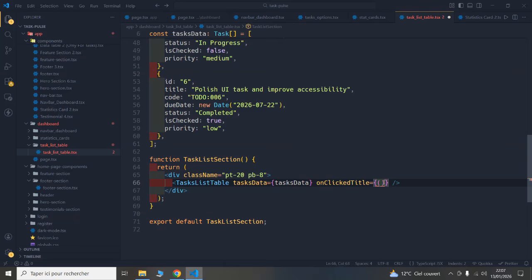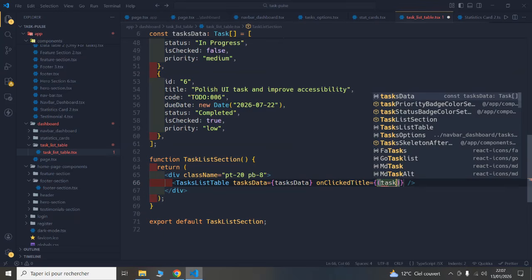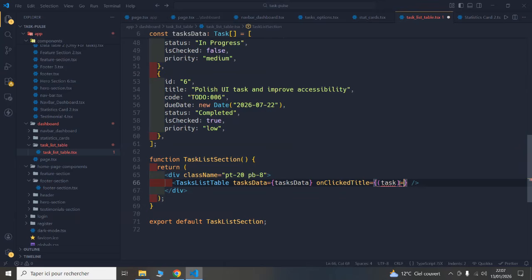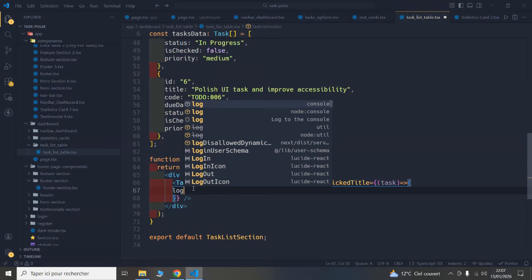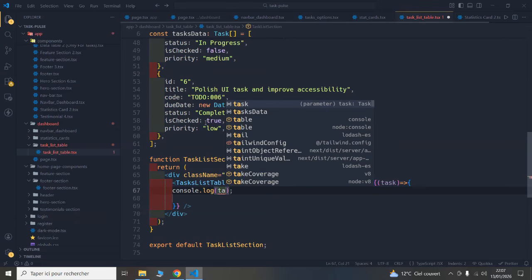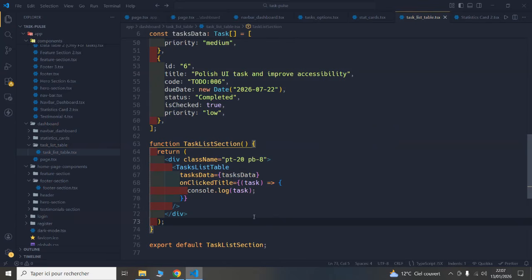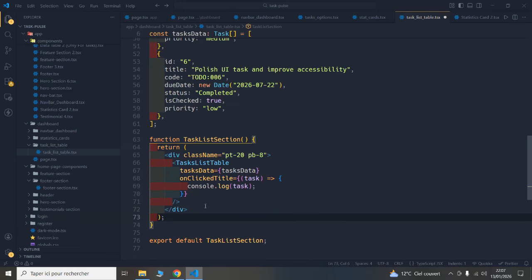So I'm going to add the task as an argument, and here I'm going to log the task that I clicked. I want to make sure that you are using some callback functions so the developer can use them in the parent component, because we are going to actually have a relationship with the database or state management. So we're going to make sure to do this when you are structuring your reusable component.